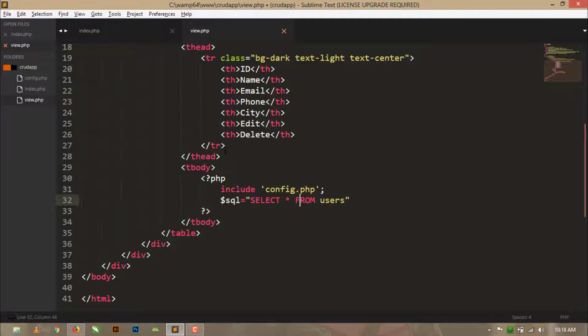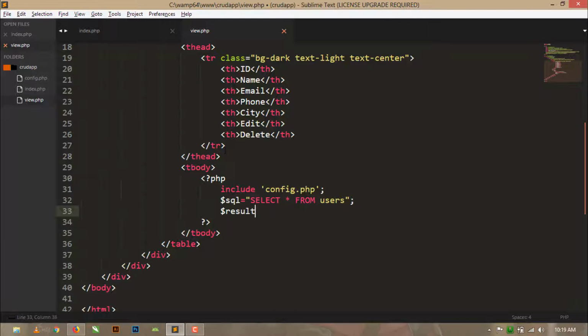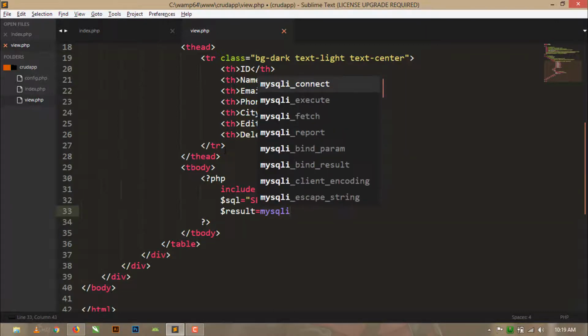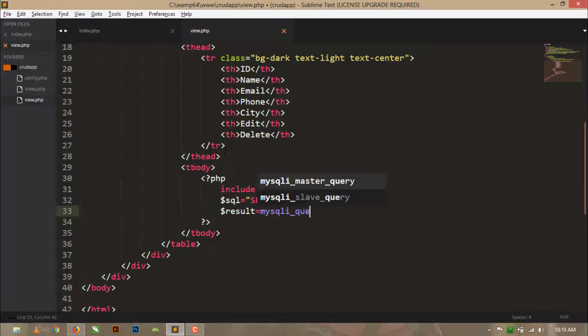Now create another variable result, and mysqli_query, just pass two parameters here, connection and sql.